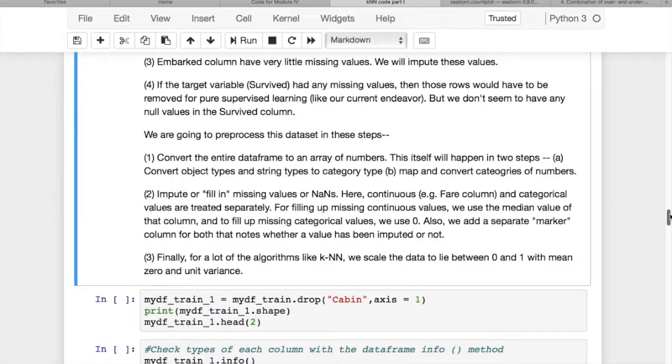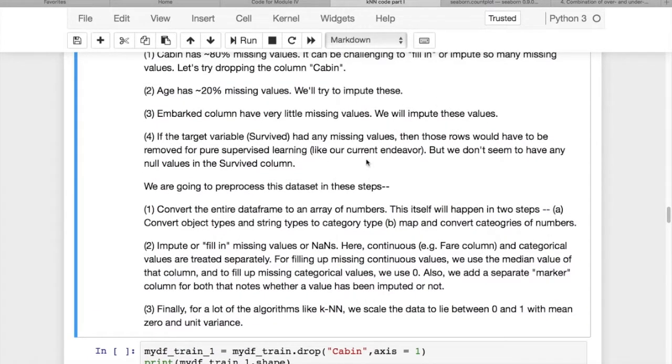One way for continuous variable columns like fare or age is just to take the average of the remaining values, and use that average value to plug in the holes. Or you can take the median value. Very rarely is the mode used. There are more complex ways of doing this, and there are packages like Fancy Impute that let you experiment with different ways of filling up these missing values. As I said, we will have a separate video that talks about this real world data challenge, so please stay tuned for that video.